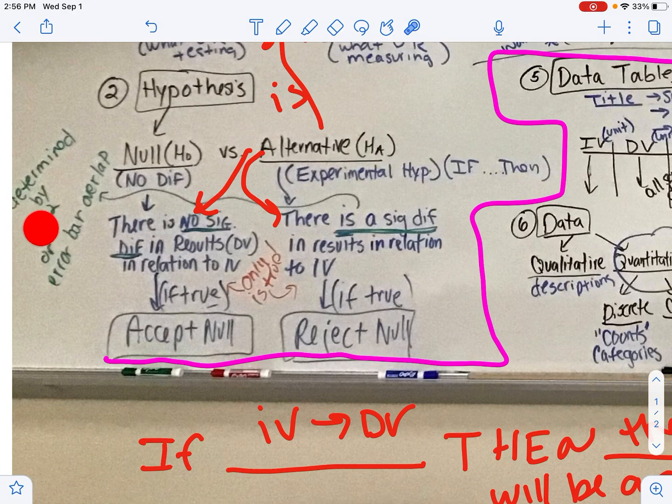So a lot of times when we're doing this, just the statistical test, like a chi-square, it'll say write the null and the alternative. And you don't have to write it as an if-then for that. You just write it like that. There's not a difference and there is a difference. But if you're actually designing an experiment, it's going to ask you, what is your experimental hypothesis that you're testing? Then you write it like this. And so your if-then statement is always saying pretty much that there's going to be a difference. And then the null is the other.